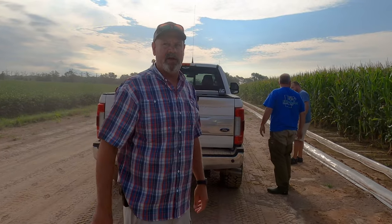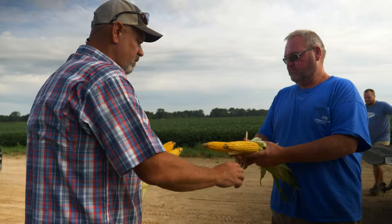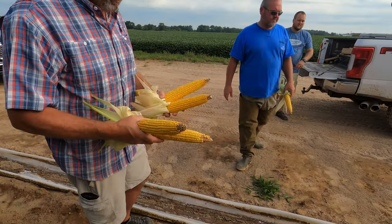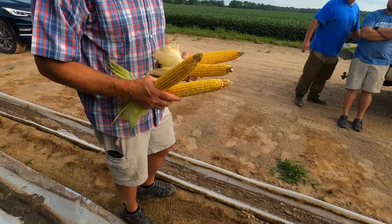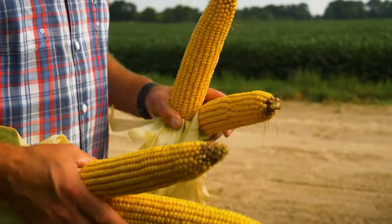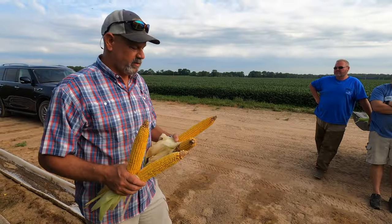We call this farm the Findlay place — highly productive field. We've cut a hundred bushel plus beans in this a couple of different times, so we're pretty impressed with what we've got. I haven't done the row counts on these, but you can tell this is fully dented. We're fixing to check this to see if we're close to irrigation termination. We feel like we've got an average to above average corn crop based on what we're seeing right now. If they're all like this, we've got a really good corn crop.